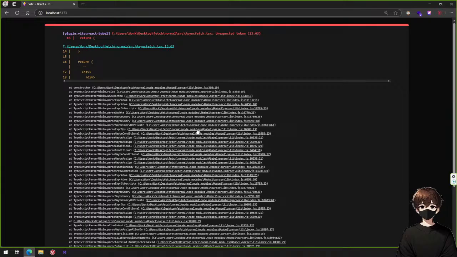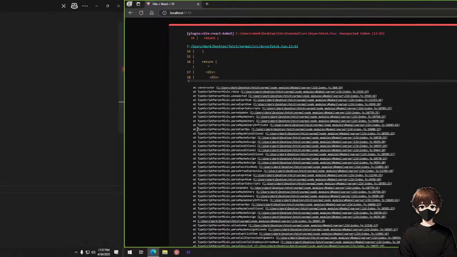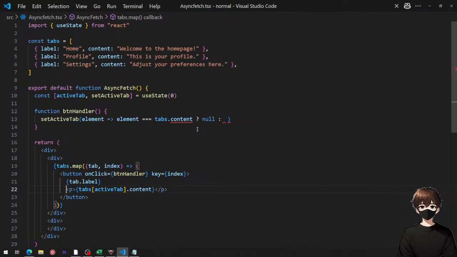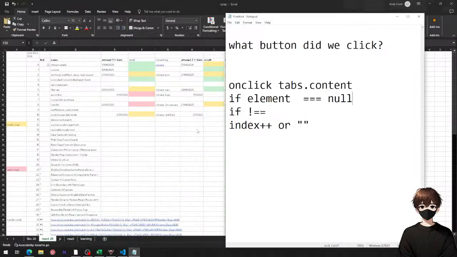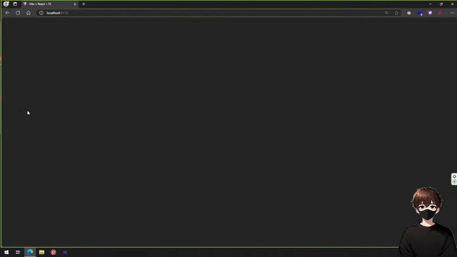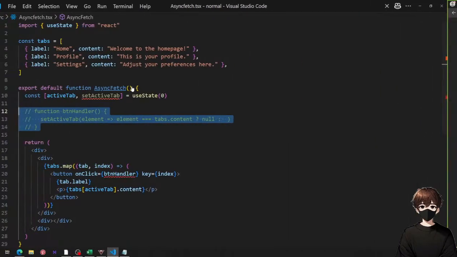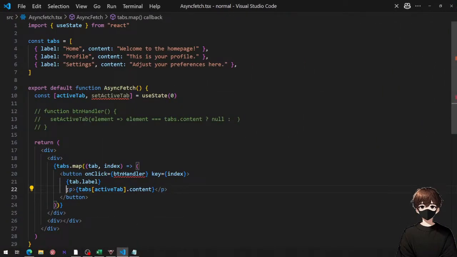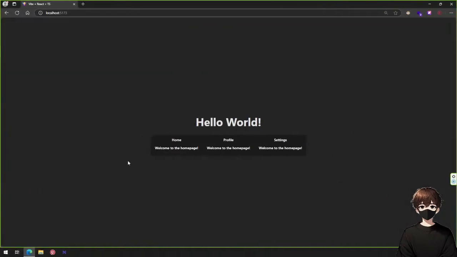And that creates an issue. Unexpected token. Why unexpected token? Oh, it's because of this one? Okay. Still an issue. Oh, that's because of this one? Okay. I just want to see what happens.